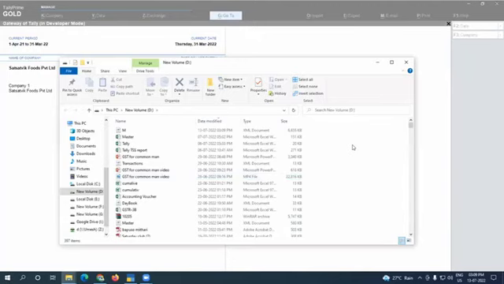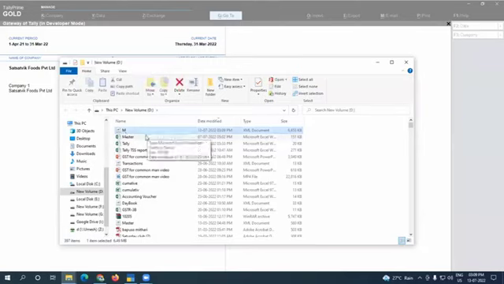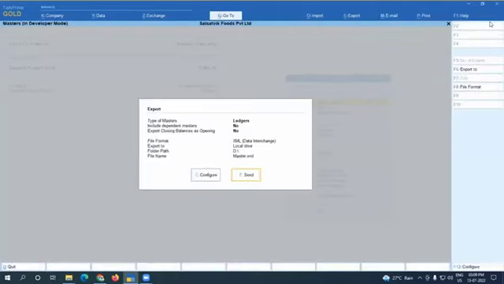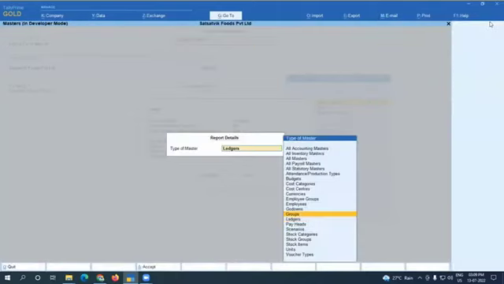What happens as data is exported in D drive, a folder is opened with a file name. It is without opening balance. If you want to export with opening balance, that is very simple. Again, you are not wasting more time here.